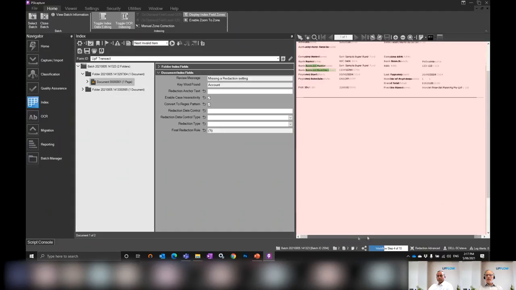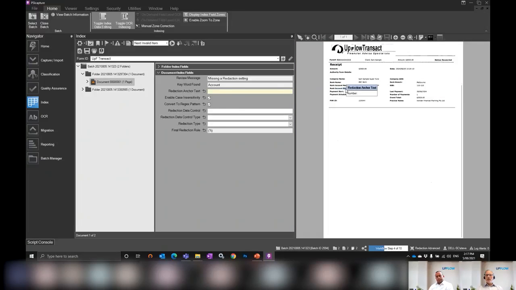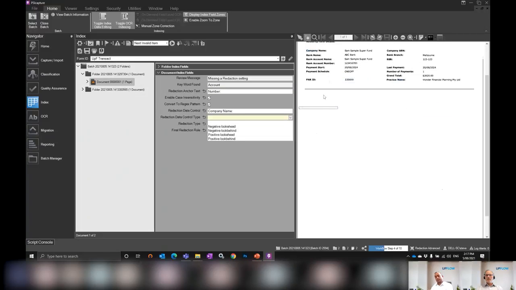If we look deeper into this document, we can see that we have bank account name, bank account number. We also have the words number of payments across here. So I can't just use the value number. If I chose the value number, for example, it would pick up this item and this item for redaction. So we don't want to do that.